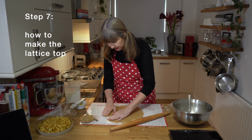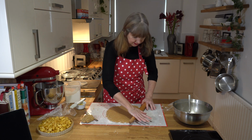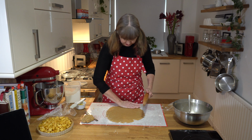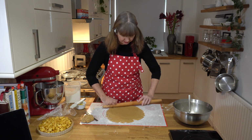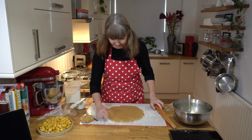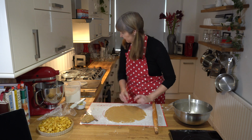I've got a little bit of a crack here, so I'm just going to bring that together a bit. Now you can be technical and use a ruler to get perfect lines for your lattice, but I'm just going to do it by eye. So we need about 8 to 12 strips. I have done it with 8 because I ran out one time and it looked fine, but we're going to try for 12 today. So let me grab a knife.